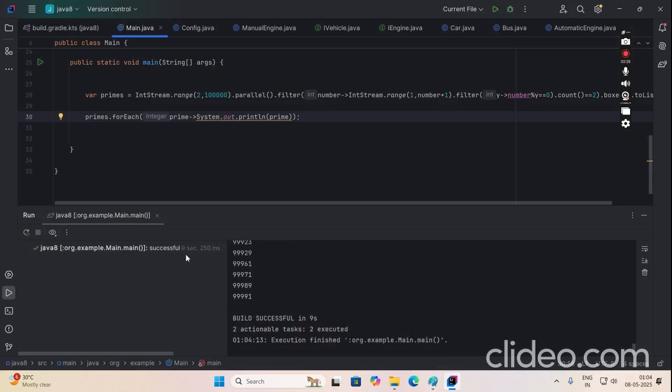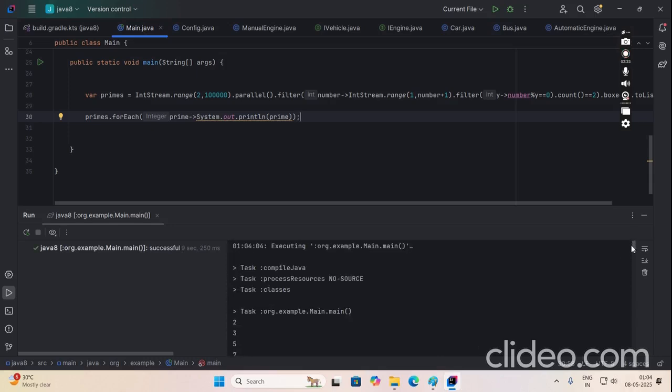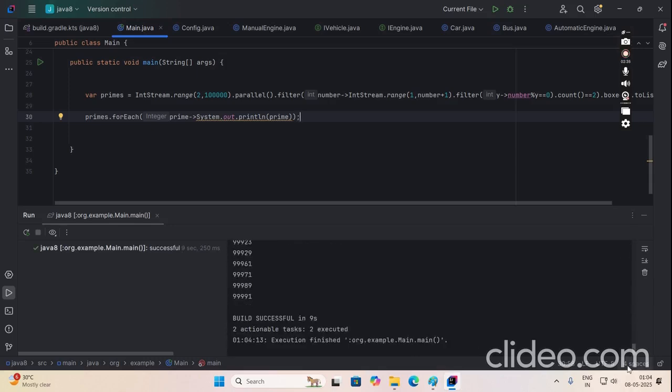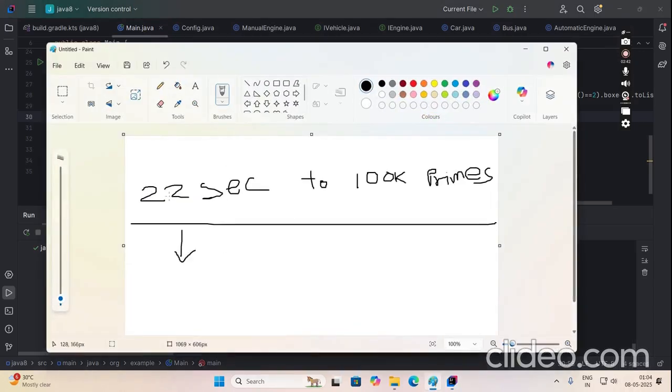Oh, it has printed in almost 9 seconds. It has printed everything starting from 2, 3, 5, 7 up to 100K, where the largest prime is almost 999991. Oh my gosh, from 22 seconds to 9 seconds is a huge upgrade.